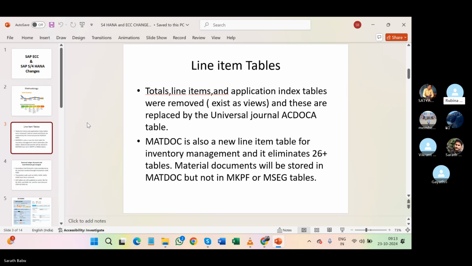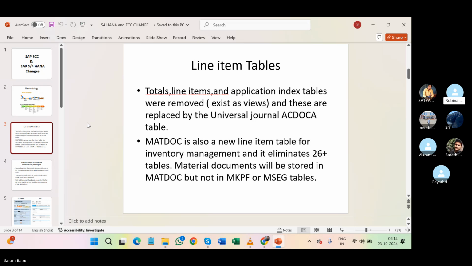The line item tables that we have, that is the GL, vendor and customer line item tables, are all replaced with this ACDOCA table. Especially for the material documents, whatever material related documents there will be, that will be stored in the MATDOC, and these are replaced with the MKPF and MSEG tables. In S4 HANA, we are using the MATDOC table for any information related to the material documents.